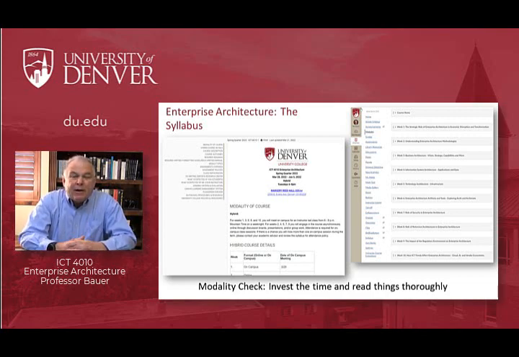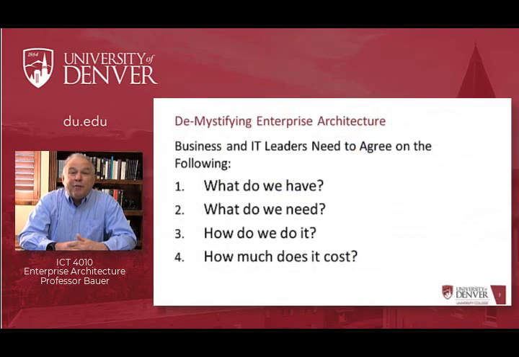Here it is. You want to know what enterprise architecture is? It comes down to Professor Bauer's Big Four. The Final Four, as we get ready for that in the NCAA basketball tournament. The Final Four, and every one of those is important. Number one, what do we have? What's our IT operation like? What are our business needs?